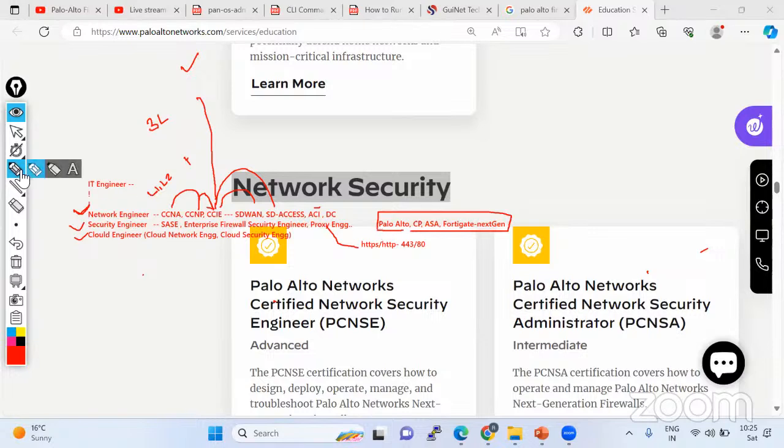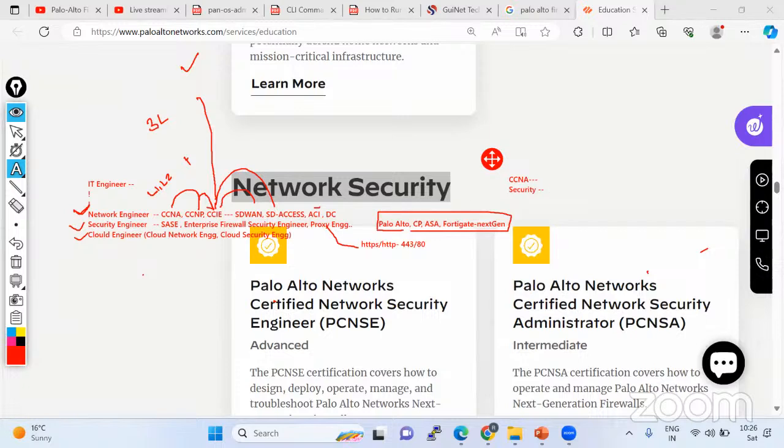Like if someone wants to become a network engineer, what do they have to do? They start their journey with the CCNA. This is the first step, right? Similarly, if someone wants to become a security engineer, from where can he start? Can he directly go and start learning about SASE? I don't recommend it. Directly start learning about the proxy? I don't recommend it. Directly become a cloud security engineer? Not recommended. So from where can he start?